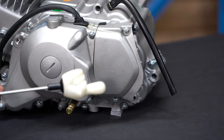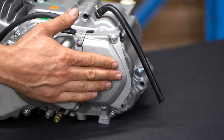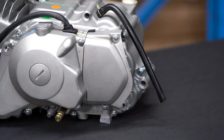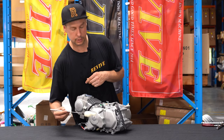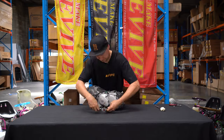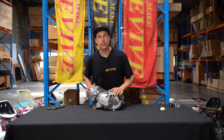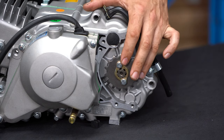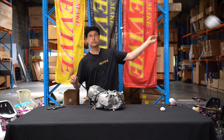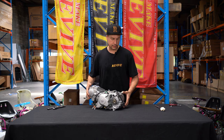So the first thing, on the side where the chain is, we have generally a cover that covers the stator and the engine drive sprocket. In the case of this engine, it is a two-piece side cover. We are going to start by removing this rear cover. We've removed the rear engine cover that covers the sprocket. This is not going to be needed when we fit it to the kart chassis, so we can throw away that piece.